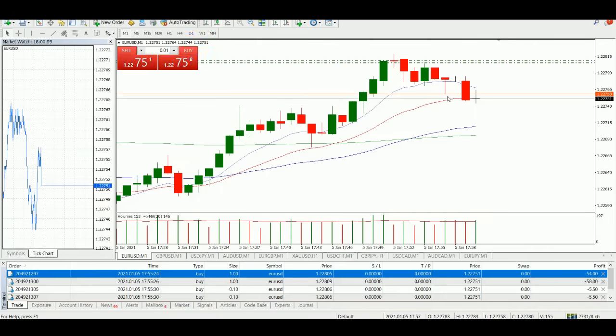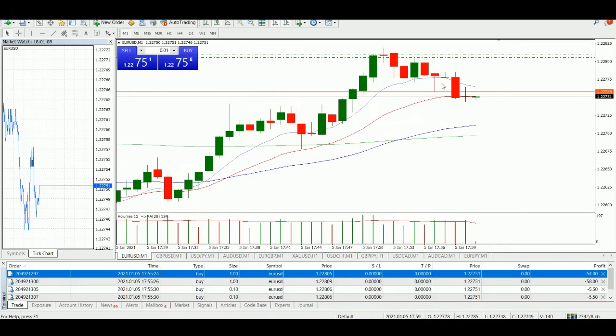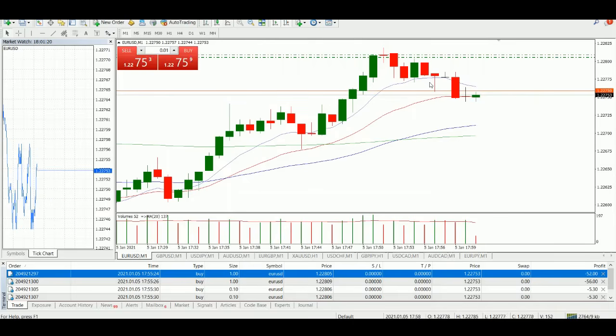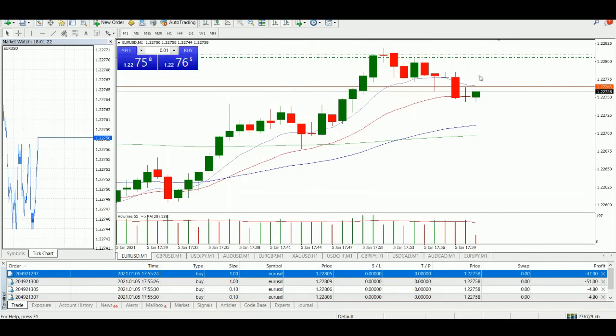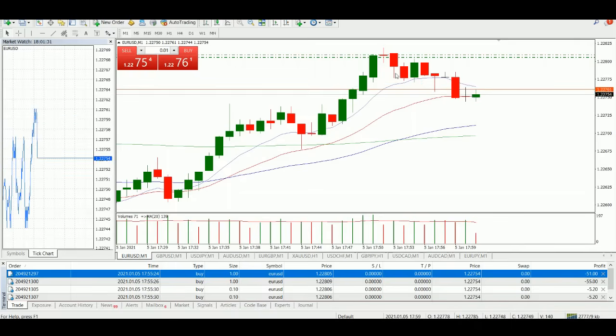You just wait for the price to retrace, to establish the retracement very well, and from there price will be going up much further. So that's fine, just wait for the retracement. Sometimes the market faces slow retracement, so it takes time to retrace and bounce off again. But at other times, price retraces immediately and bounces off immediately. We are still in the short term. Okay, this is not a long period of retracement.